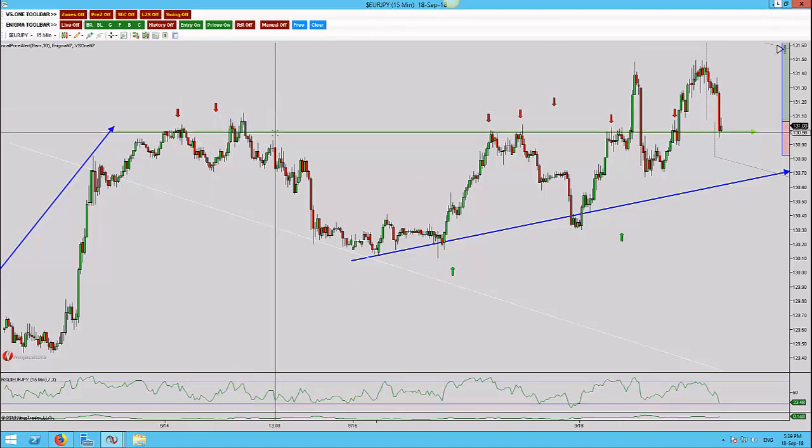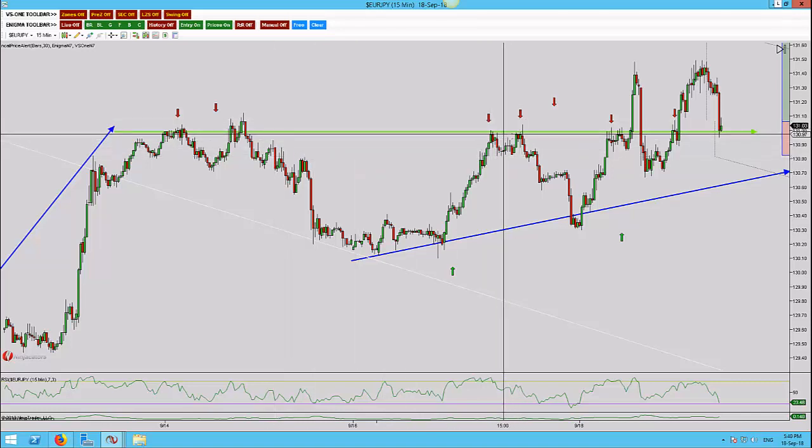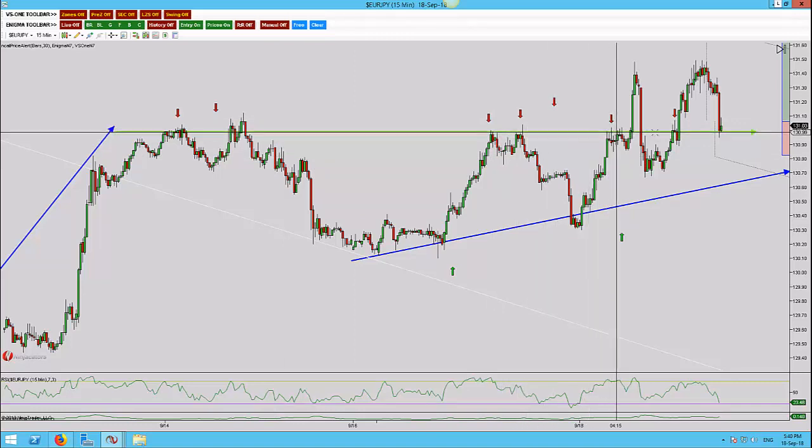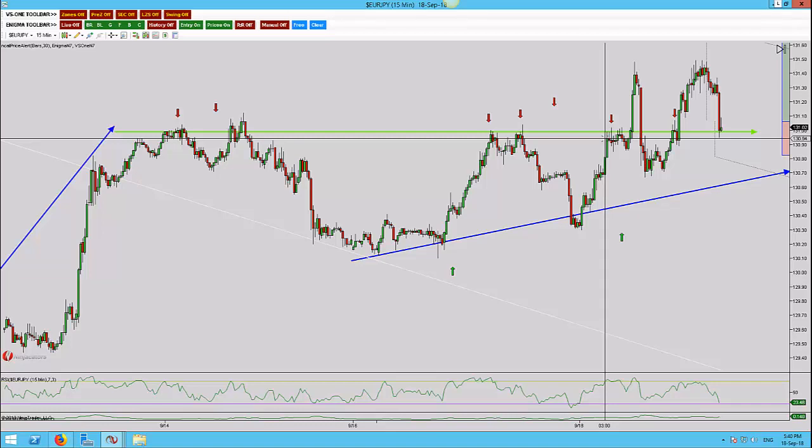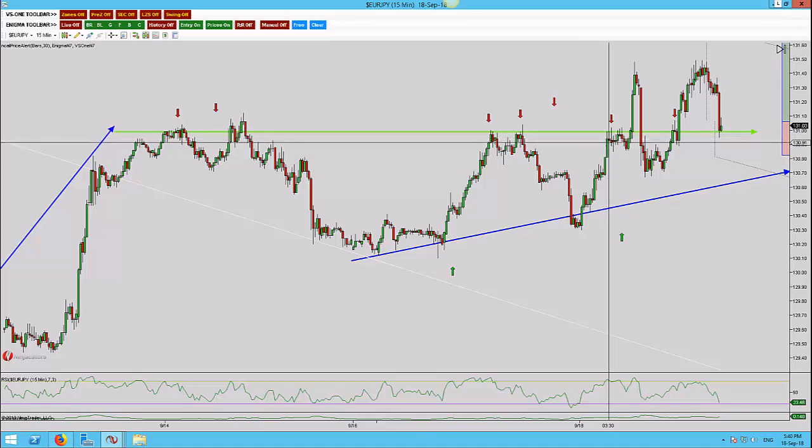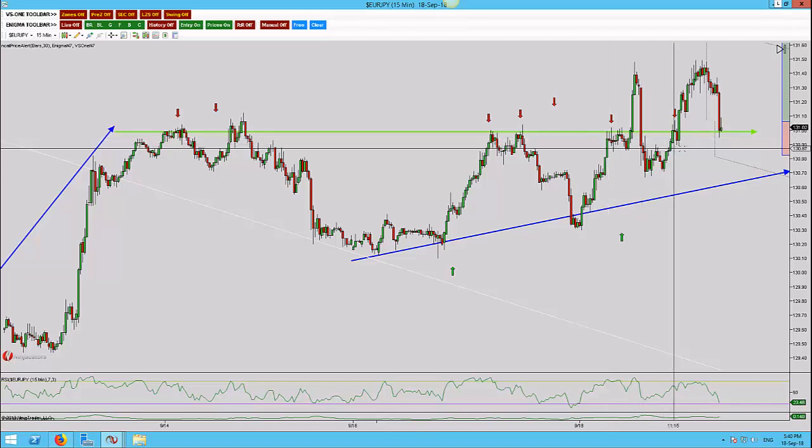Now, you've got to remember that the 15-minute is not my trading time frame, the 60 or 4-hourly is, and that's my trading time frame because structure on the 60-minute time frame is 4 times stronger than it is here on the 15-minute time frame. So when I look at the 15-minute and I see how well this trend line has been adhered to, the structure level, then I say to myself, well, this is a very decent level. And then I look at why has this been respected so well in the past.